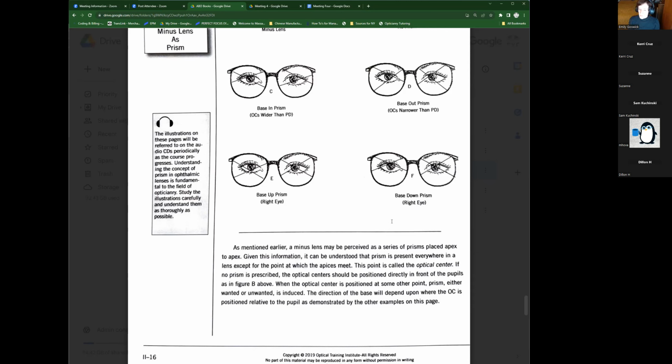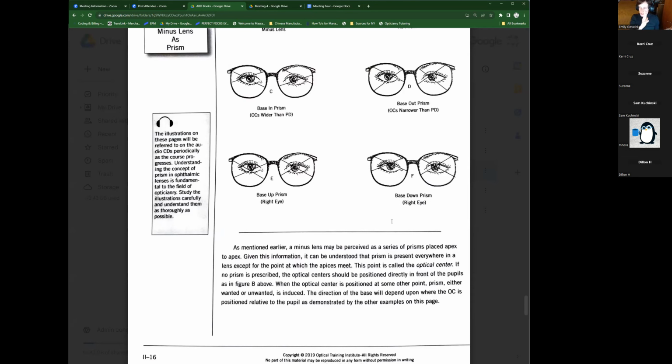And one of the tricks that I wish someone had told me with this is that if you forget which direction the with motion is and which direction the against motion is, you can actually just pick up your glasses. I know most of you guys have glasses, or if you are going to take the ABO test, it's a good idea to bring a pair of glasses just because it's helpful for instances like this. But depending on whether you have a plus or a minus prescription, if you forget on the test, if they say, oh, our minus lens is with motion or against motion, you can actually just pick up your glasses. And if you're at home right now with a pair of glasses, I would recommend that you try this.